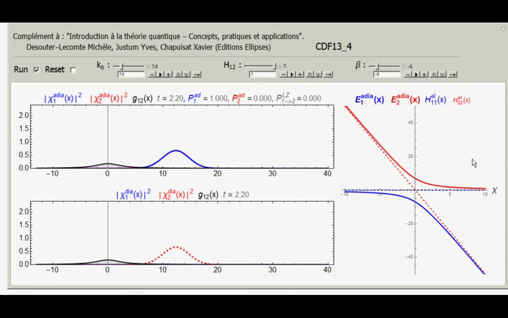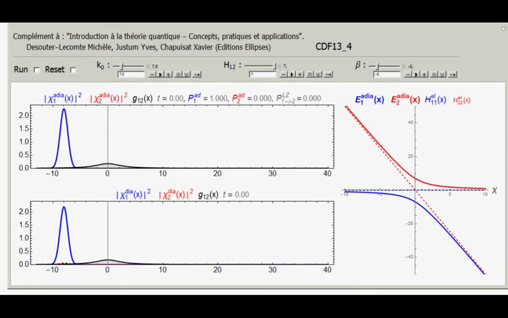So in the final situation, the description of the wave packet gives the same information. The wave packet is in the adiabatic ground state, and this corresponds to configuration phi2. So it is in the same adiabatic state, but the configuration is changed. We get the same information, whatever the representation used, to describe the dynamics.